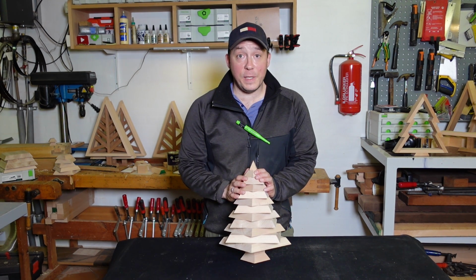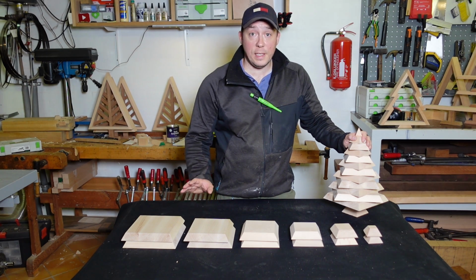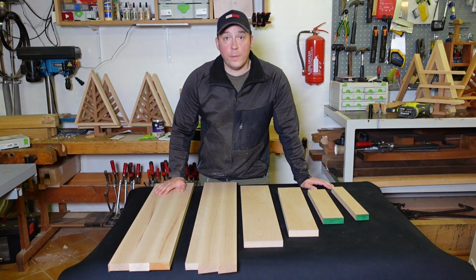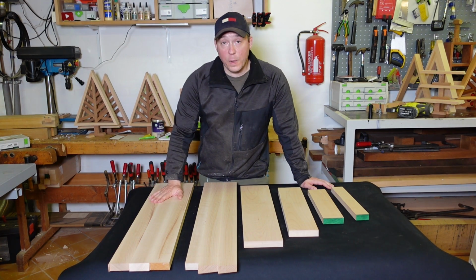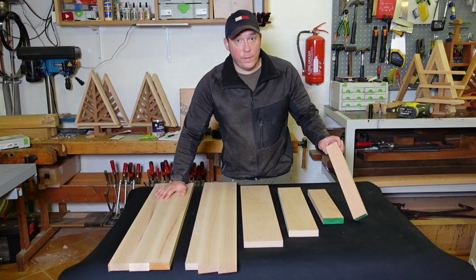Well, let's get down to business with these trees. I've cut and planed 5 planks in the same width as these below. All the boards are 25mm thick and the bottom part is 200 by 200 all the way up to the smallest part, which is 55 by 55mm.